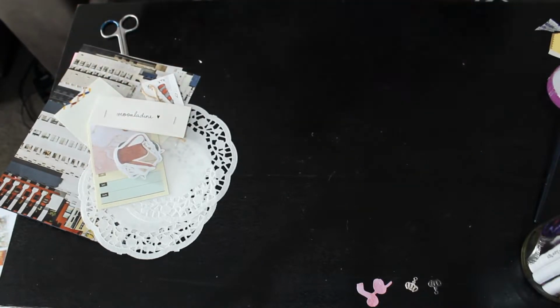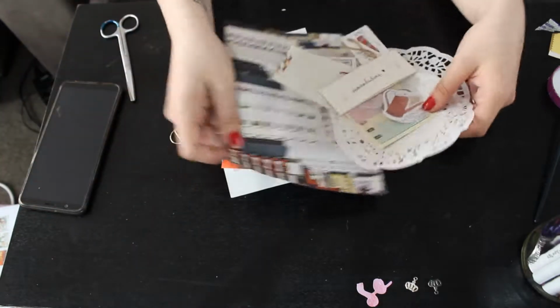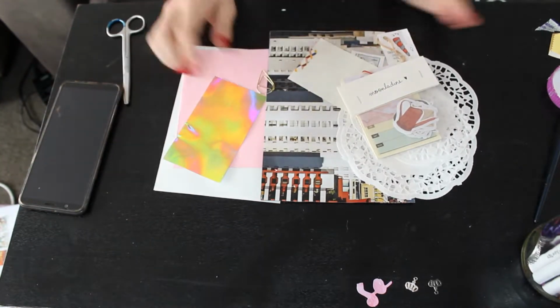Just checking, yep. So this is what we're going to be using today to make a junk journal page.